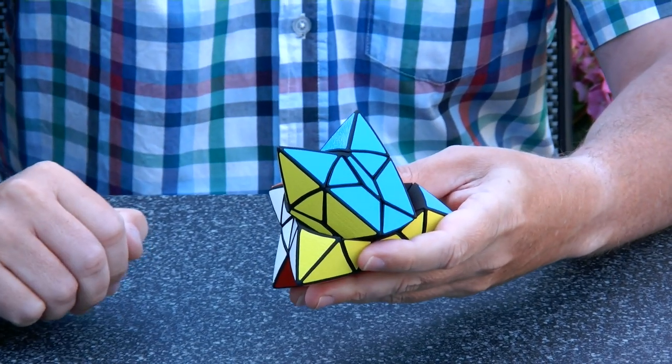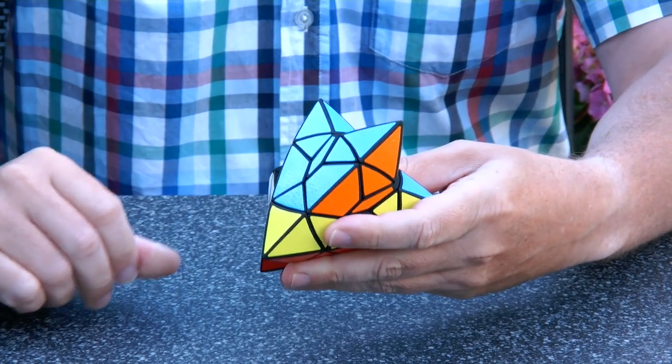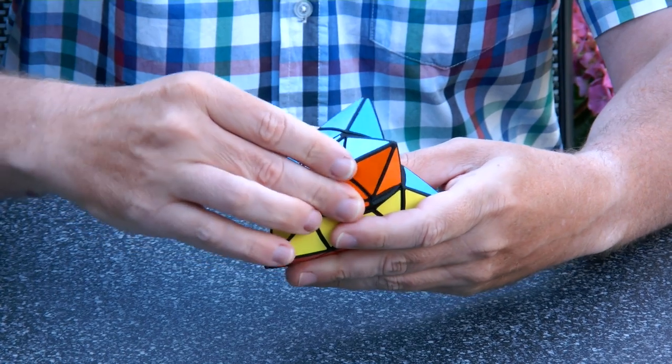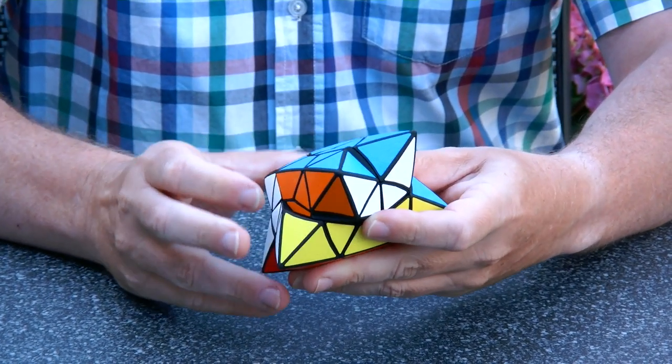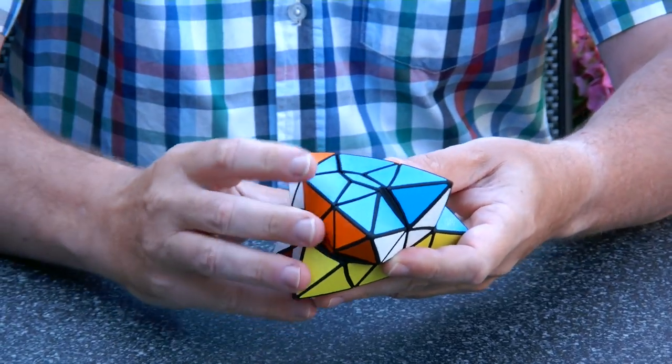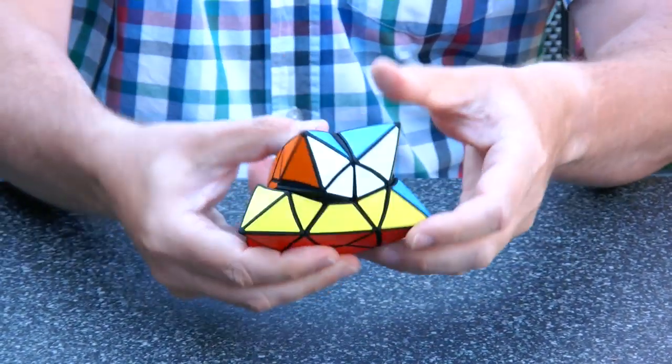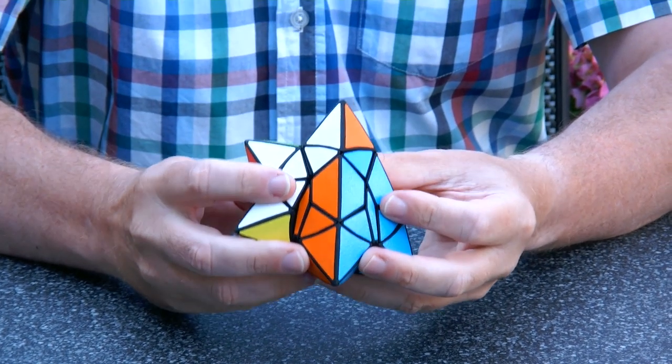And when we turn we can turn into two other canonical states. I call this the left hand state and this the right hand state. And both of these states are rotation symmetrical. As you can see when we rotate them like this or like that. And it looks already like almost a rocket.